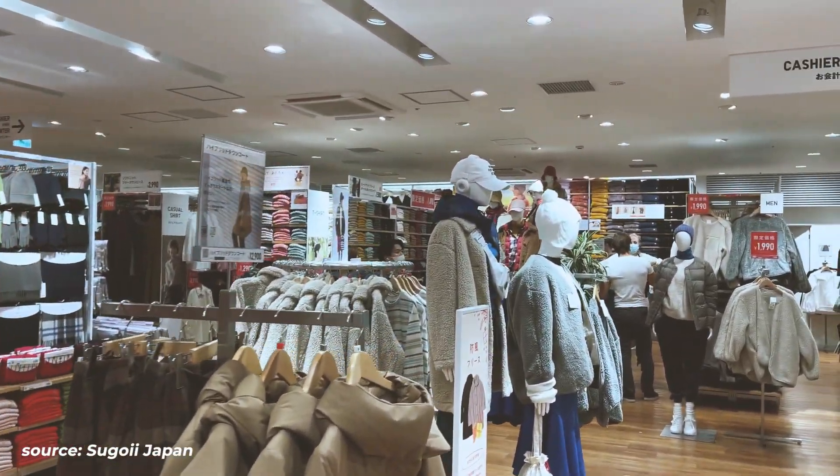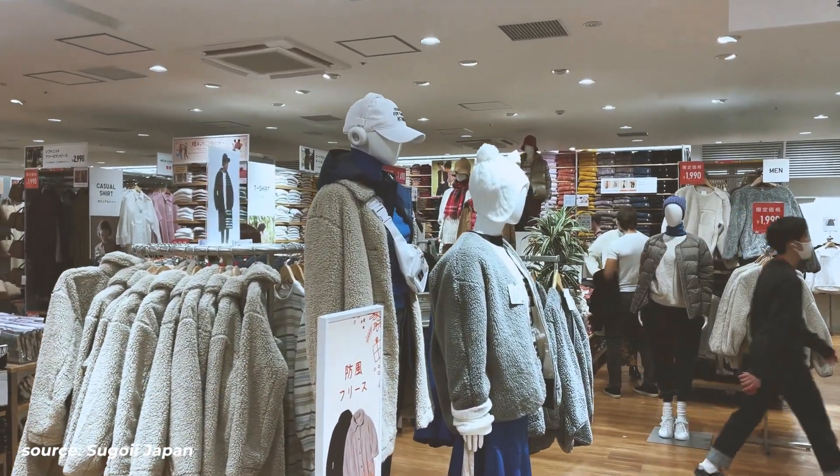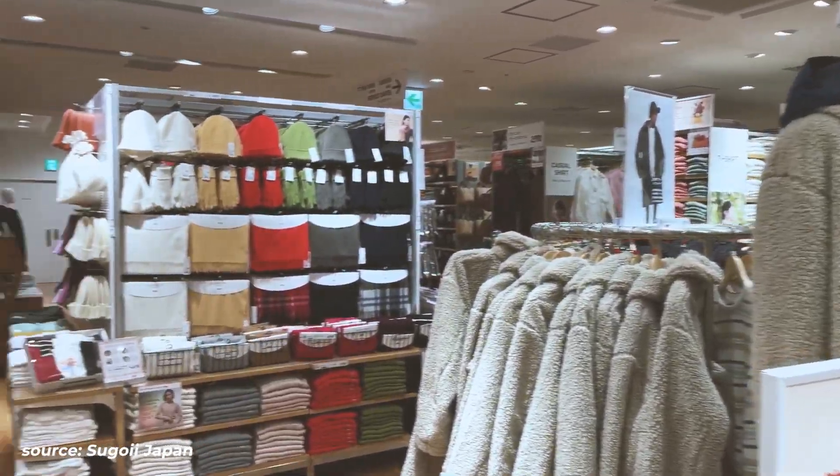Another thing I love about Uniqlo is that when you wear their clothes there's just no branding on them. It's like they're saying they're so proud of their quality that that is their branding — they don't need a logo, they're just pushing for the quality of their clothes, which represents their brand. That's just some of the reasons why Uniqlo is my favorite affordable basic essentials brand.